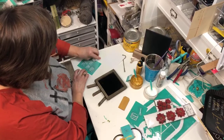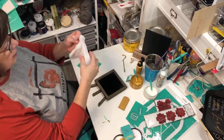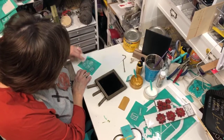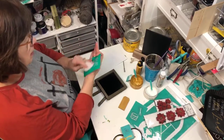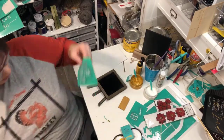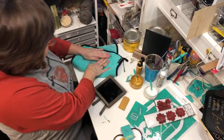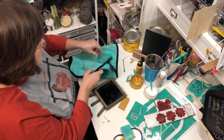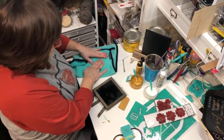It's kind of annoying. See if I can get this. It's hard to see where the paste is. There we go. Okay, I'm going to dry it on my microfiber side of my towel. These towels are from Couture. One side's microfiber, great for drying, and the other side is terry cloth, great for fuzzing.